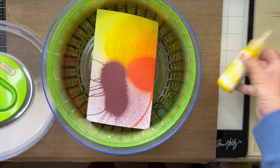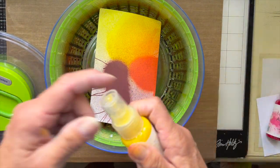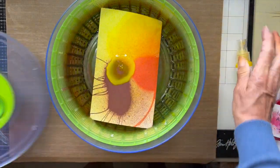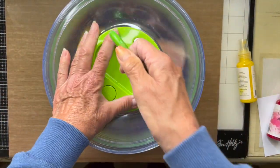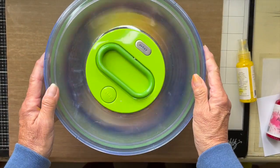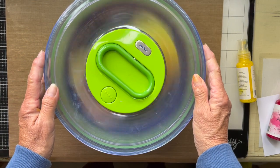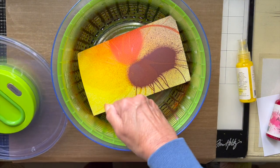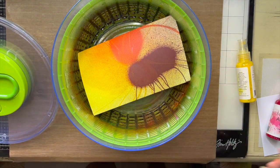Okay, again, there's that yellow. That one really soaks up fast. I'm gonna add a little bit more, see if I can get some movement on that. Yeah, there, I got a little bit there. Ooh, fun. Okay, let's add one more.